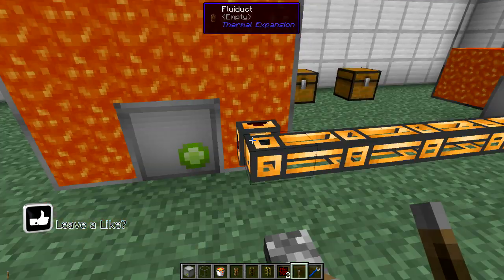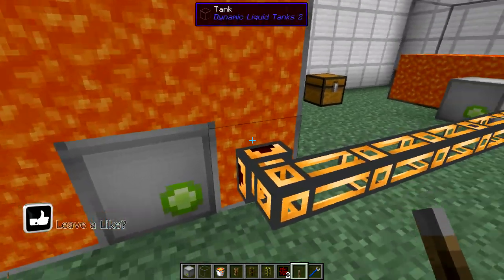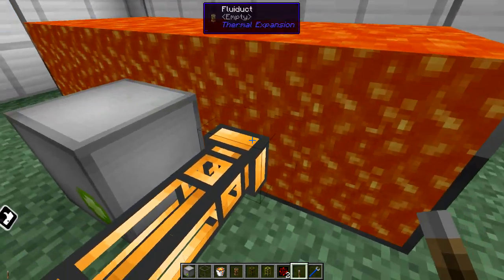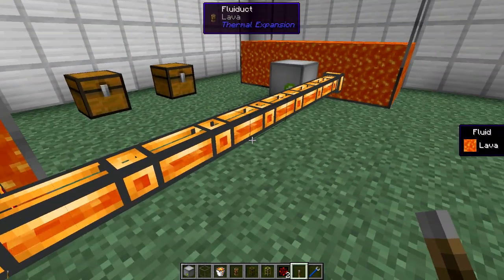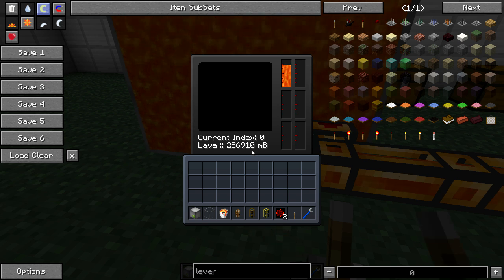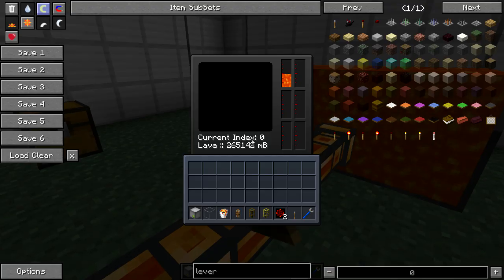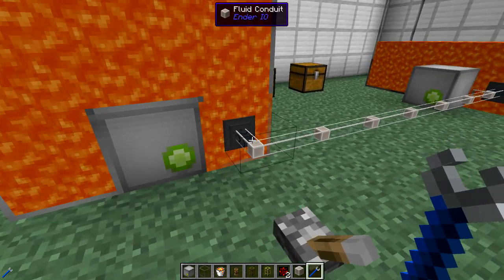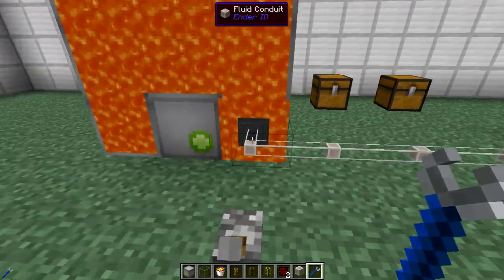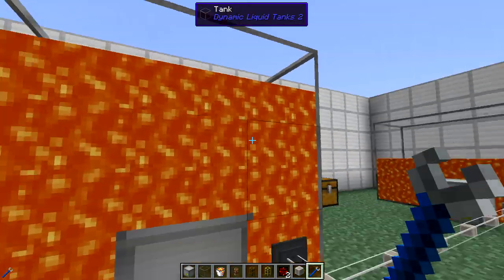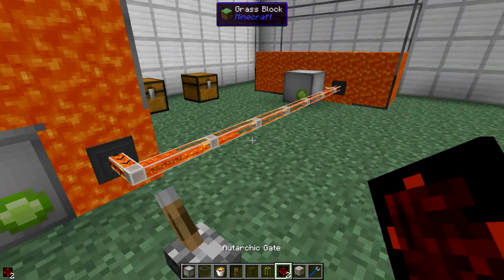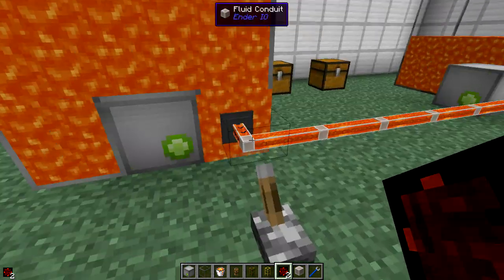It also interacts with Thermal Expansion pipes, but in this case the pipes can connect to the tank itself for the output and for the input. So we're draining liquid there and gaining liquid there. We also have interactability from Ender IO, and it also will draw from the tank block and insert in the tank block, like so.